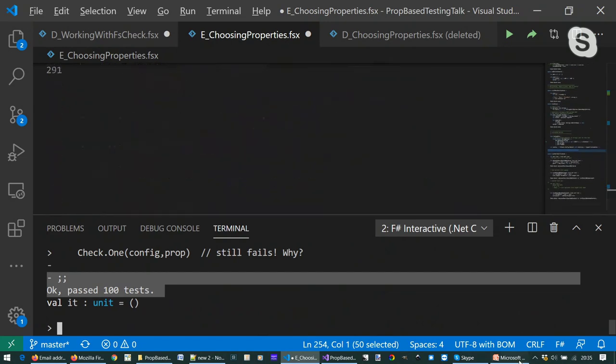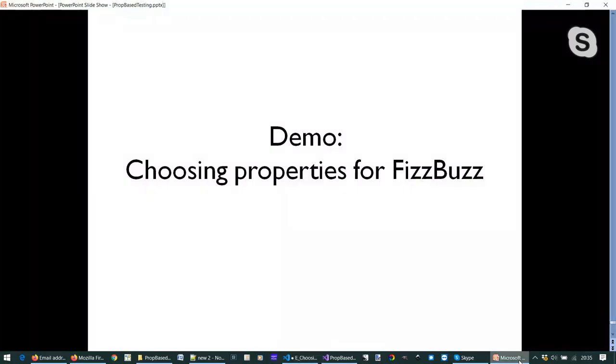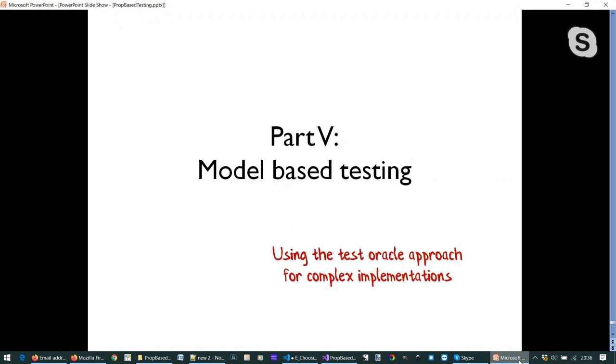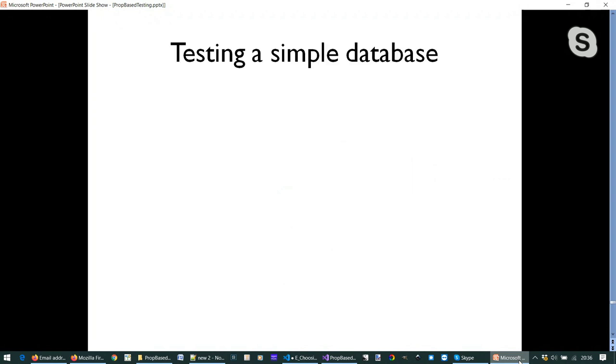Okay, so I'll go back to the slides and I'll just finish up with another 5 minutes of slides, if you don't mind. So I'm going to talk about something else, which is related to property-based testing. The idea is when you want to test things, and again, you don't know what you're looking for. You're just trying to test the logic of things, but you don't actually know what you're going to do. And this is basically the same thing as the test oracle. You have an idea of what it should do, and then you test it against the real thing and see what it actually does.